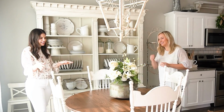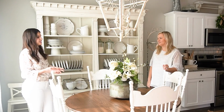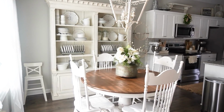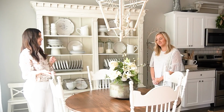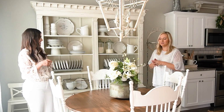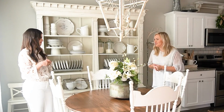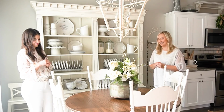So this is, again, another kind of antique find, but it's not antique. The place that I get this, she actually makes a lot of tables like this, very reasonably priced, but it is at an antique store. But you know, it was just perfect. I love that though. It's so much better than just going out to a furniture store and buying new. It's still loved a lot. Absolutely love that. Still has a lot of character.